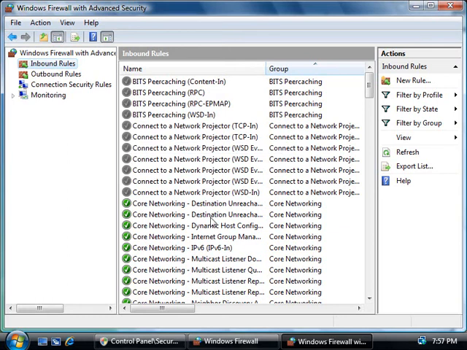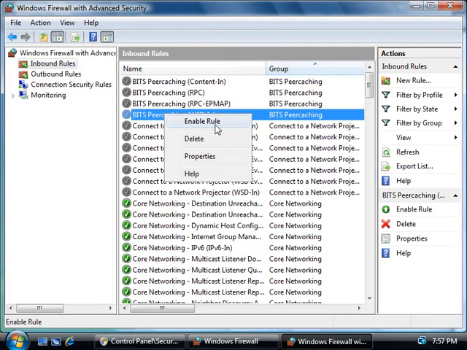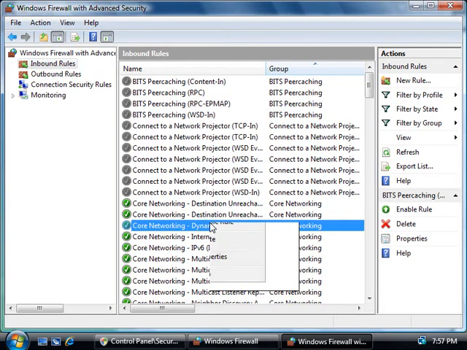And enabling and disabling these rules is as simple as right-clicking on a greyed out rule and selecting Enable Rule, or we can come over here to the Actions menu and enable it there as well. Or we could right-click on a green already enabled rule and then choose Disable, or of course we can come over to the Actions menu and perform the same task there as well. Now do take note that we can also delete the rule if we no longer need it, but it's probably better to simply disable the rule unless you're absolutely certain that you won't need it ever again.